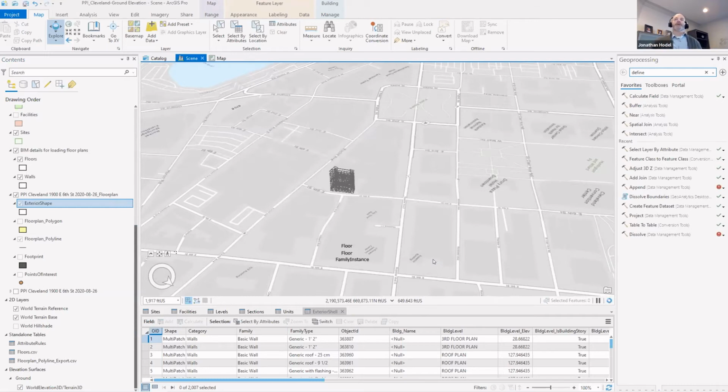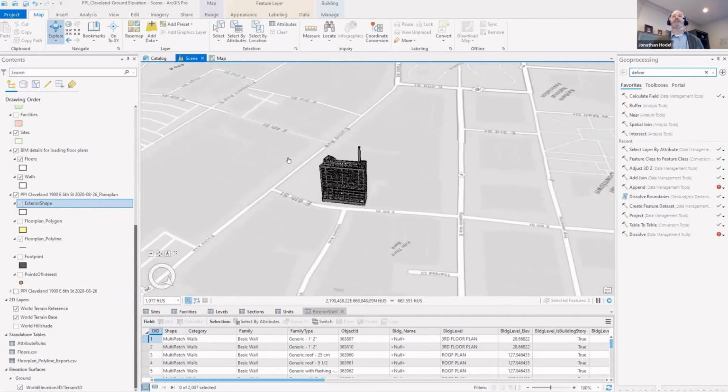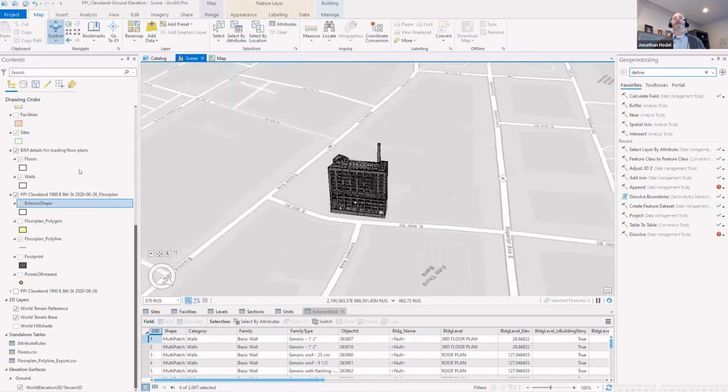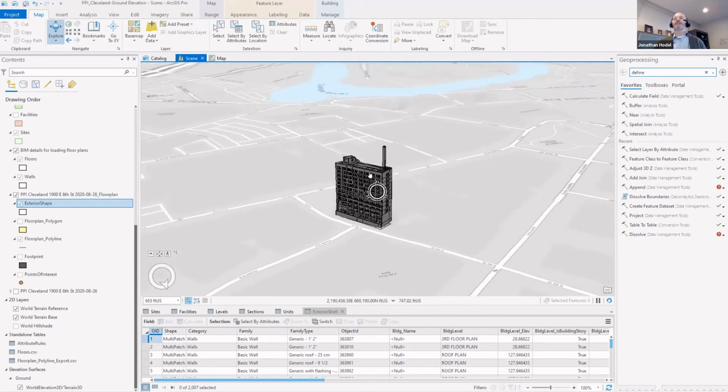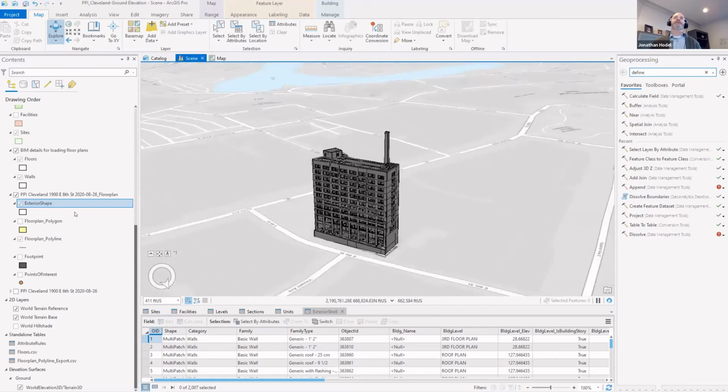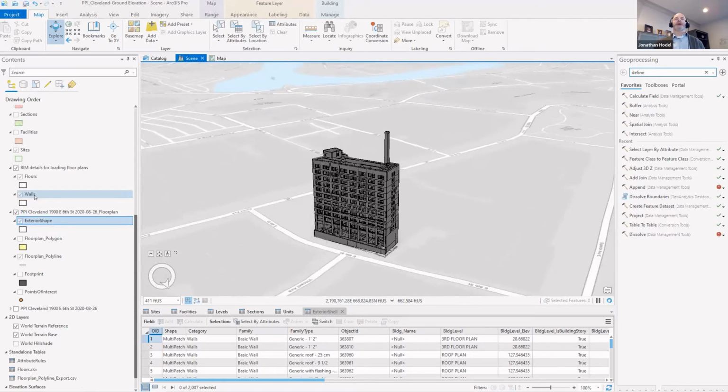But I wanted to take this data and bring it from this native BIM file. And all I did was add these BIM files into my ArcGIS Pro project directly. But I wanted to be able to take this information and plug it into the ArcGIS Indoors model. And what I found was once I got into this, it was kind of messy. Not all the floors were consistent with some of their attribute information. So that made for a very, very difficult challenge for bringing it in consistently. So that is definitely something to be aware of, that we want to watch out for.